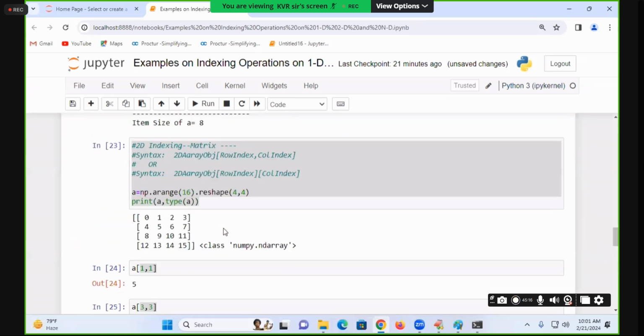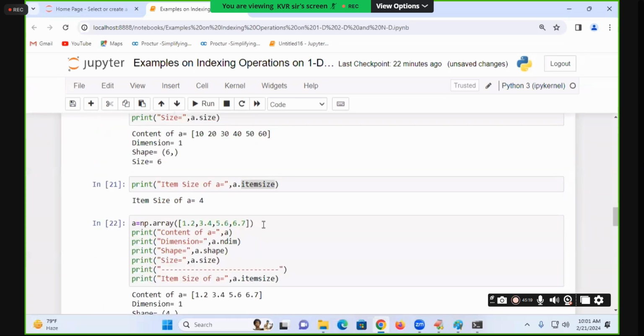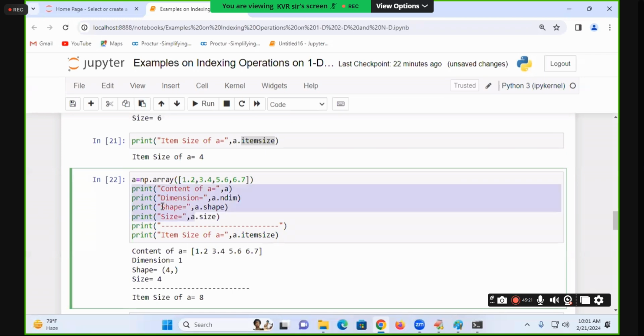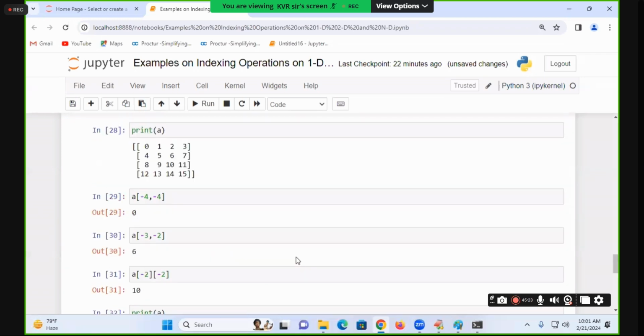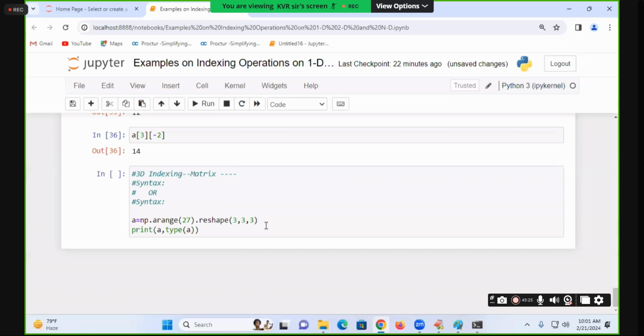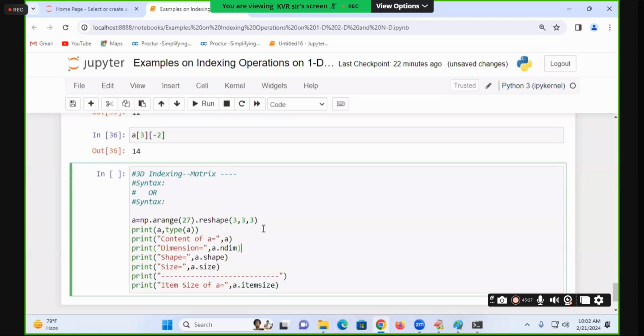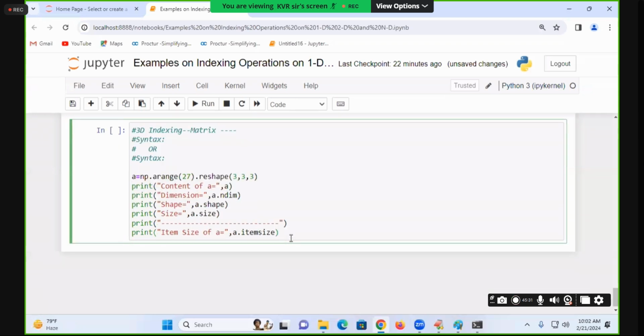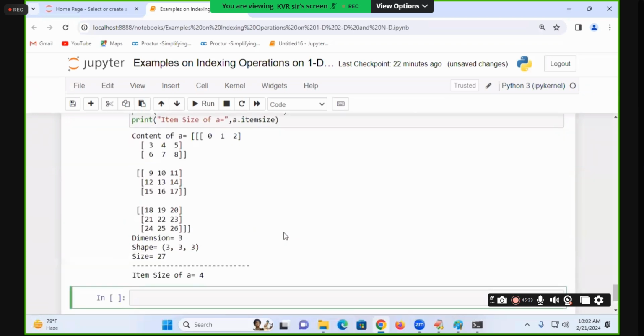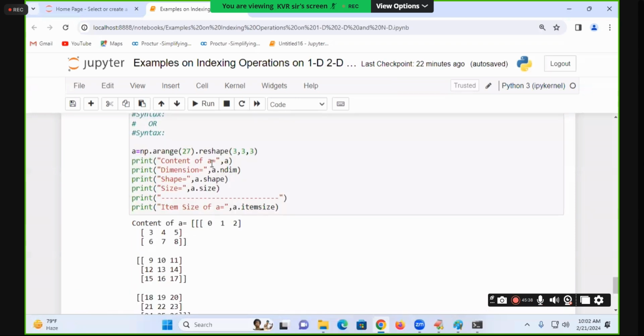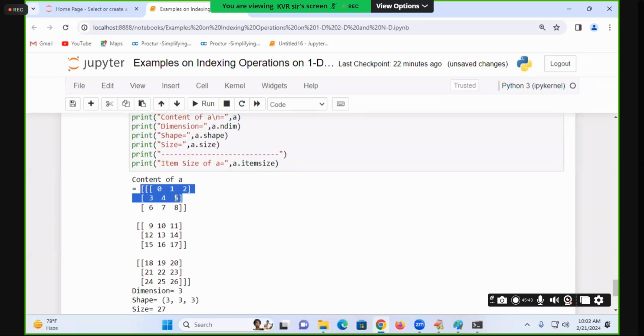If you want to get it, I can bring the dimensional values here. The total attribute information I'm going to get. Here I'm just writing content of A, and everything I'm getting. Try to follow carefully. What is the content of A? Content of A, just for a minute, backslash n I will use. Try to observe it. Content of A, I am getting this.